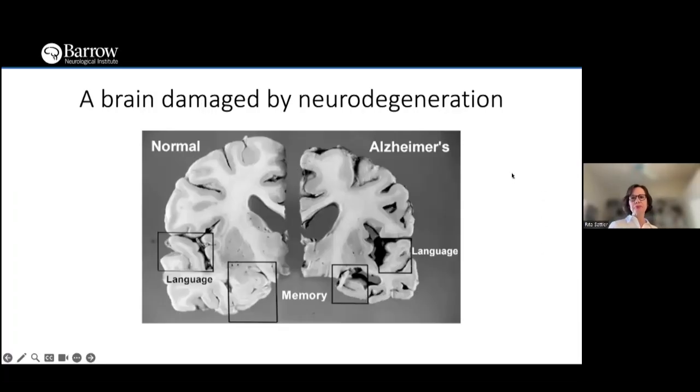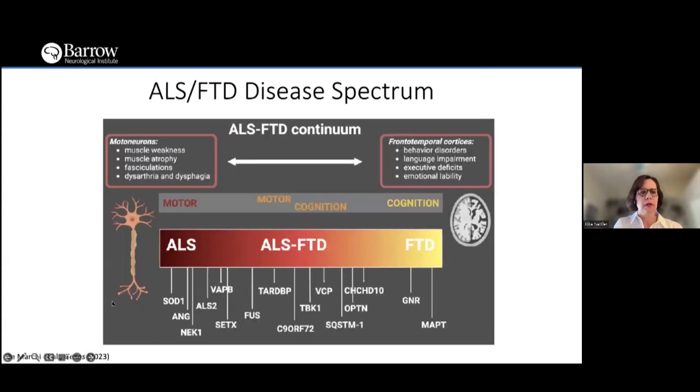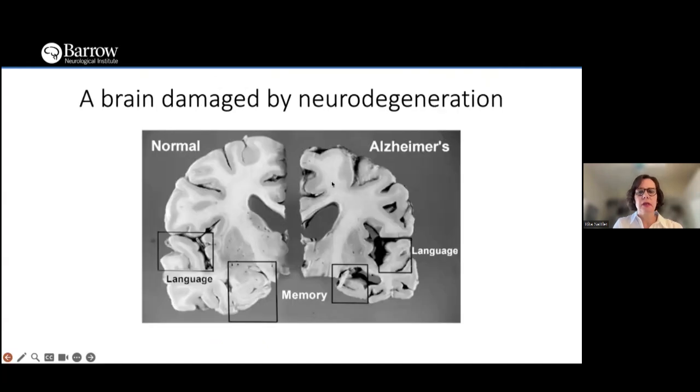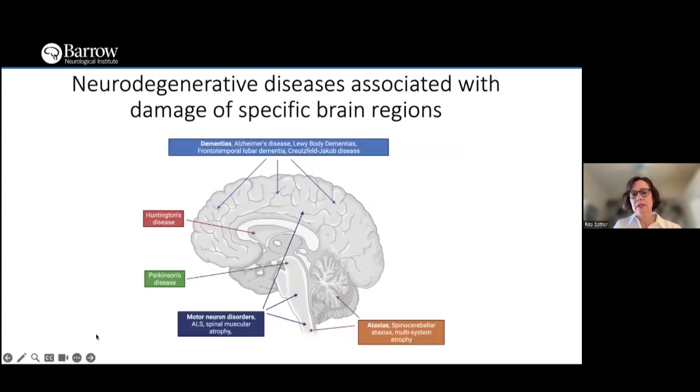Apologies, there we go. So what we're facing is this degeneration in the brain, and this is an MRI that was taken from an individual that passed away from Alzheimer's disease. And you can see to the right that we see this severe degeneration, shrinkage, and changes in the brain structure and function due to this disease. And what we're really all interested in is what's causing this damage and how can we prevent this damage from happening?